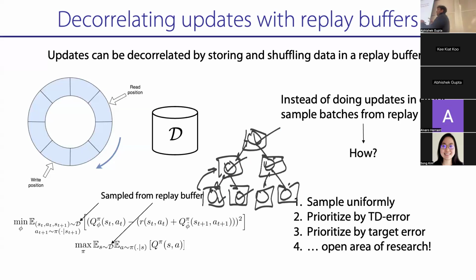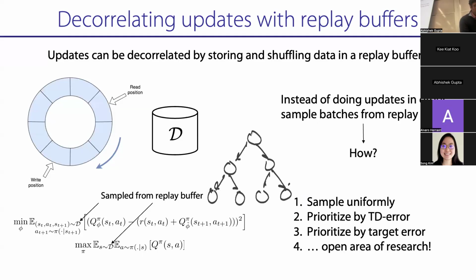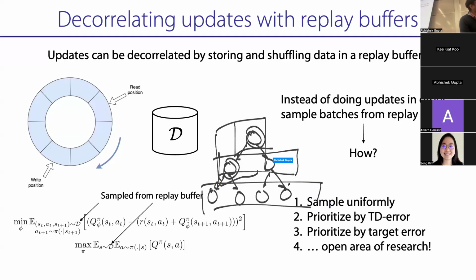But if I sample everything IID, imagine I sampled, and all my Q functions are random to start. Imagine I sampled this tuple. I'm propagating a bad value into a bad value, and so I'm wasting an update. A lot of the efficiency in off policy RL comes from structuring your updates in the right way. If you want the most efficient pass here, you would first sample at the end, then sample at the thing one before, then the thing one before that. And so you don't waste any updates propagating things that are not important.